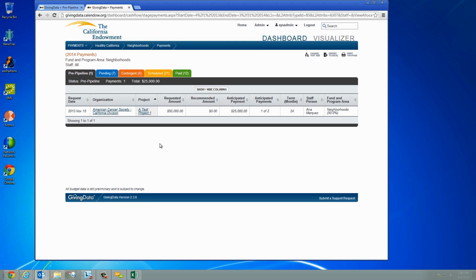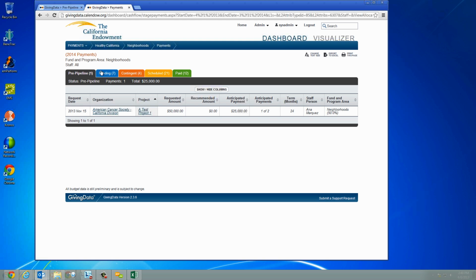So this is really half of a half, meaning the payment for $25,000 reflects the half of the grant because it's a 2-year grant, and also half then of the budget by program because it's 50% to neighborhoods, the other 50% is prevention. So whenever you see a grant that is in italics like this, that means that there is an allocation percentage split on that particular record.